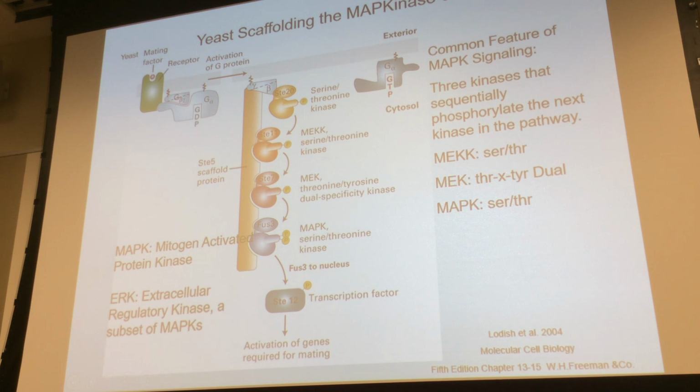So meanwhile, we're doing this scaffolding based on our beta gammas, not our alpha. So this is a beta-gamma scheme over here. And ultimately, once our MAP kinase gets phosphorylated at the threonine and the tyrosine, it is going to activate other transcription factors that can go into the nucleus. So this is what we knew from yeast. Once we knew that, biochemists could go look for homologous proteins that did the same kind of function in mammalian cells. And sure enough, we found all of these.